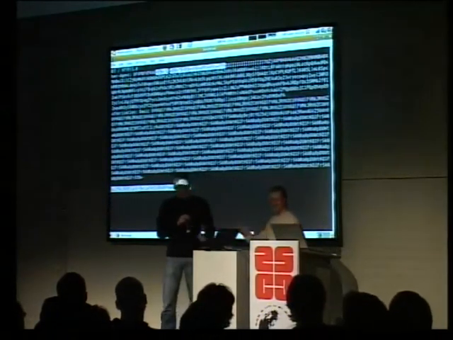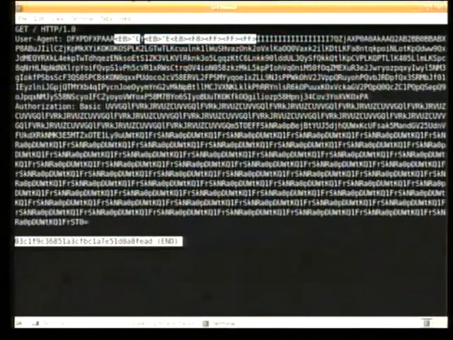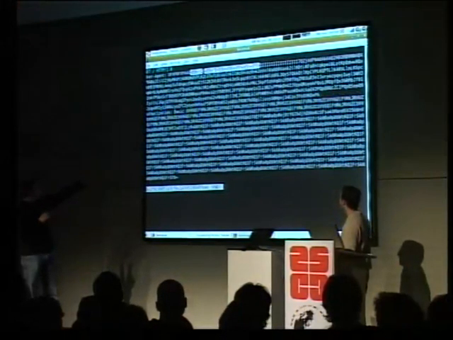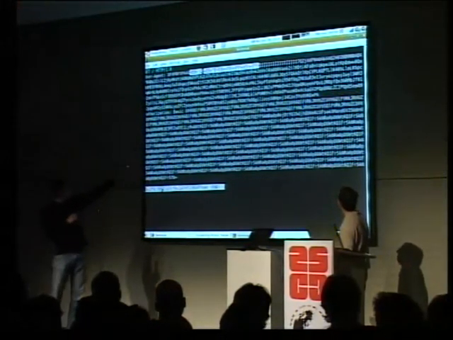Okay, this is how these exploit traces look. This is actually what honeytrap dumped into a file from a session. It's obviously an HTTP GET request, which has 2 parameters, a user agent parameter and an authorization basic parameter. The authorization basic is rather boring because it's a constantly repeating pattern.